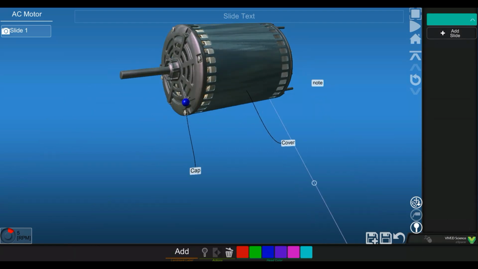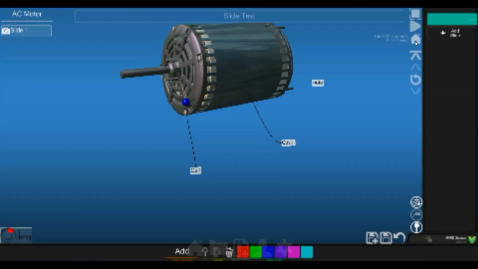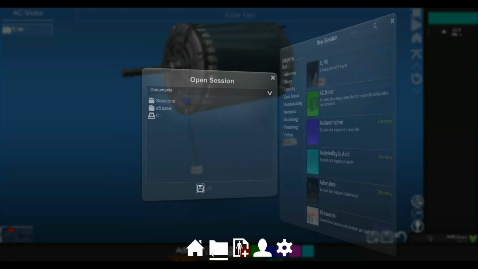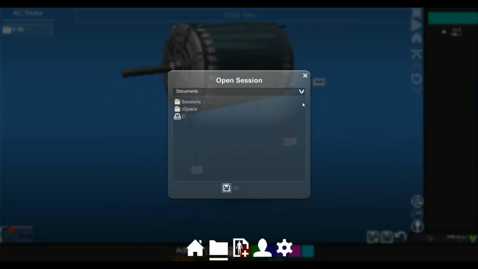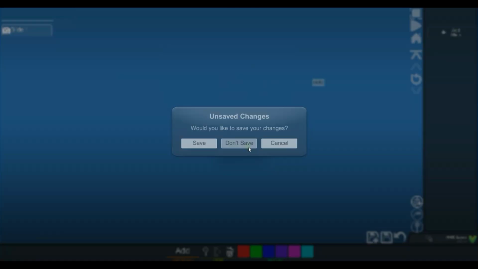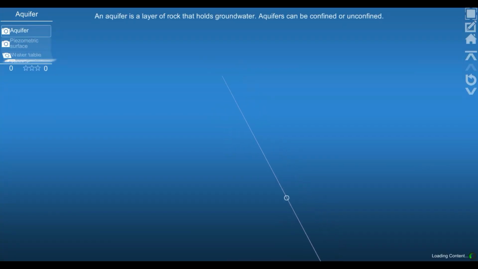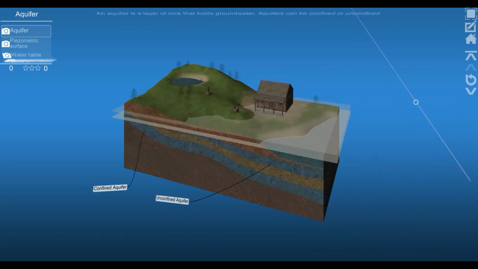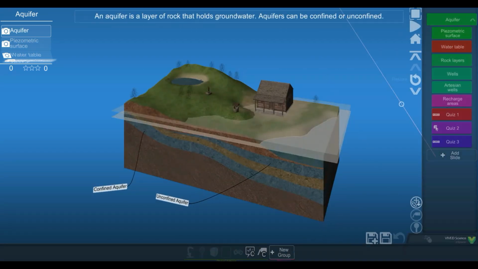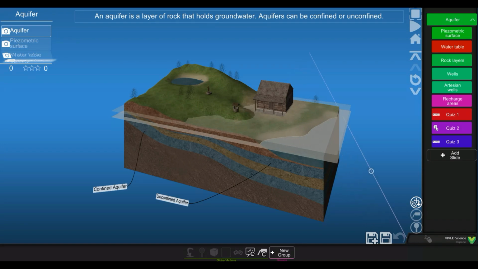And we can switch back to the home menu or table of contents. I'm going to show you just super quick about opening a session. I've got some sessions that are already saved on my machine here, and I'm going to select one of those just so you can see how that's different. What you'll notice here is this particular session contains some information that was created by an author, and we'll go into that in my next tutorial covering authoring versus viewing.